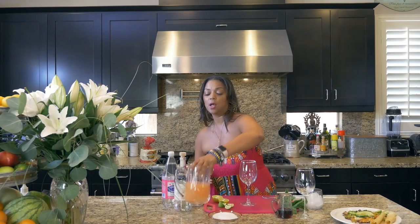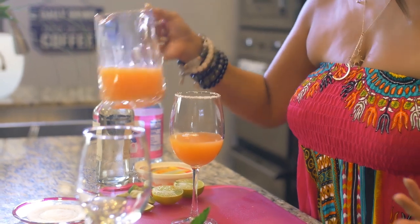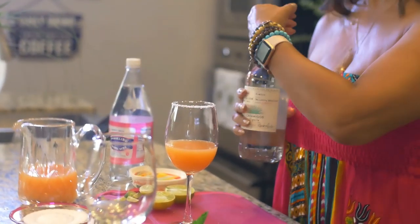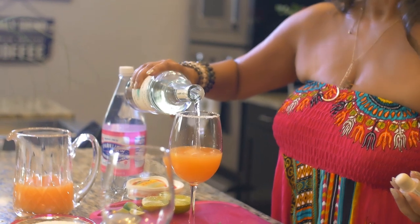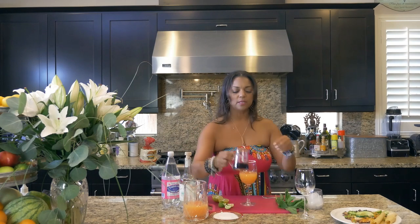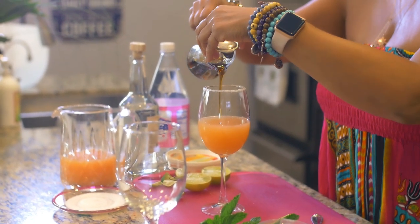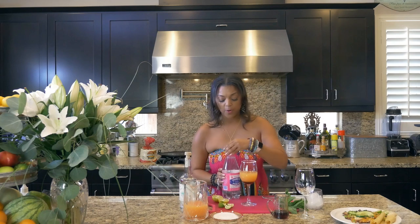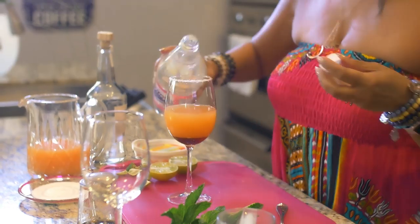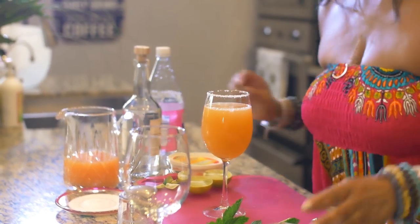So first you do a little bit of grapefruit juice. Like I said, you can do fresh squeezed grapefruit juice too. I'm going to do the Casa Amigos — or whatever kind of tequila you enjoy, but you've got to try this, it's so good. And then you're going to add some maple syrup — or agave or sugar, whichever you prefer. I have this in my refrigerator just like the grapefruit juice. Then you add grapefruit juice and seltzer water. Ice it. So you're not just drinking all tequila — even though I could do that, trust me.